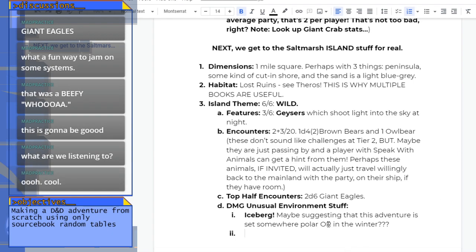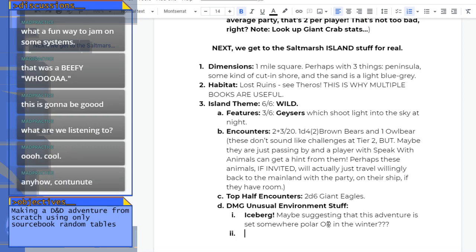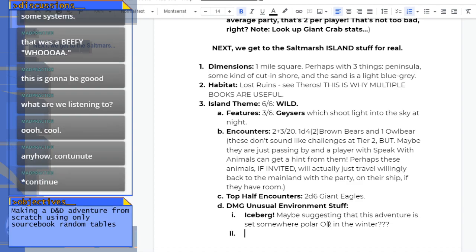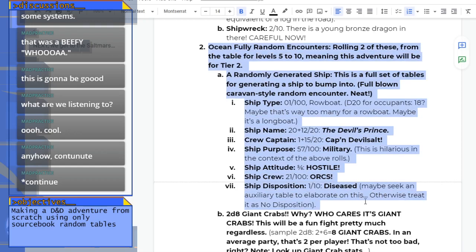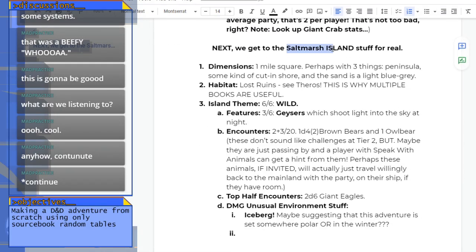Yeah. Okay, more unusual environment stuff. Just out of curiosity, I'm gonna throw one more on that sea thing. 7. That's a hostile pirate ship. Okay, we already have one of those, so we'll move on. See, there's even some rules about ships right here in the Dungeon Master's Guide, meaning that you don't even necessarily need Salt Marsh for 100% of these details. You could have gotten part of the way towards this with just the Dungeon Master's Guide, rather than having the specific Salt Marsh book for the pirate ship stuff.